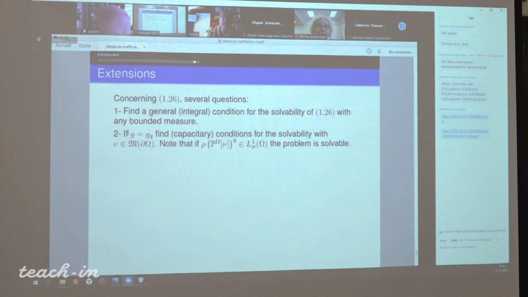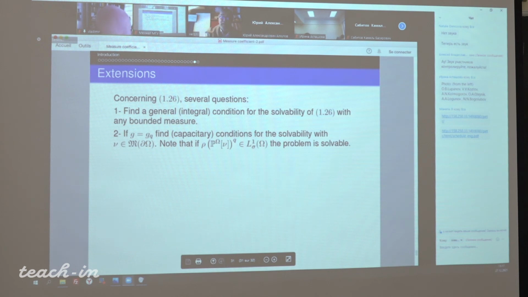And in the case of power, there is probably a condition for the solvability of any measure. Okay, this is a very simple observation. If g(r) is of order r^q, meaning r^(q-1) times r should be less than 1, then you take the Poisson potential of the measure ν, you take the power q, and you take the measure σ. If this expression belongs to L1 of σ, then you can prove that the problem is solved.